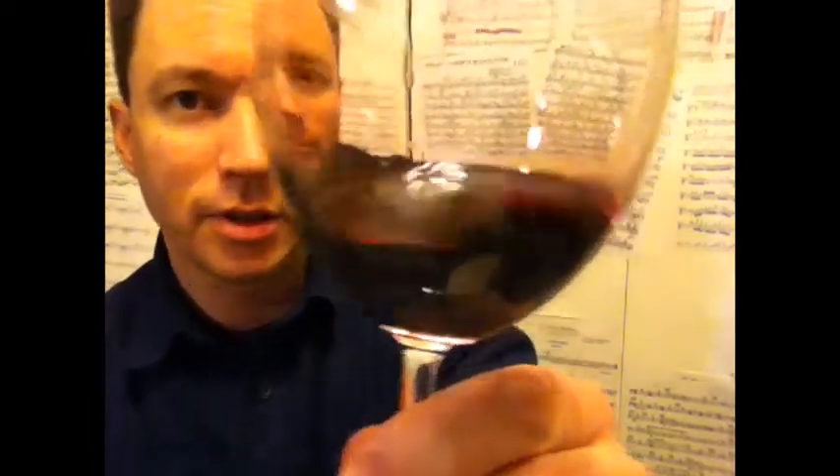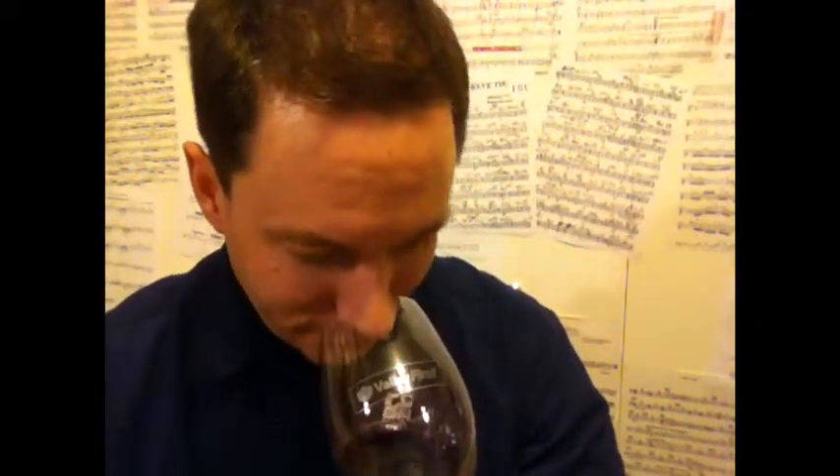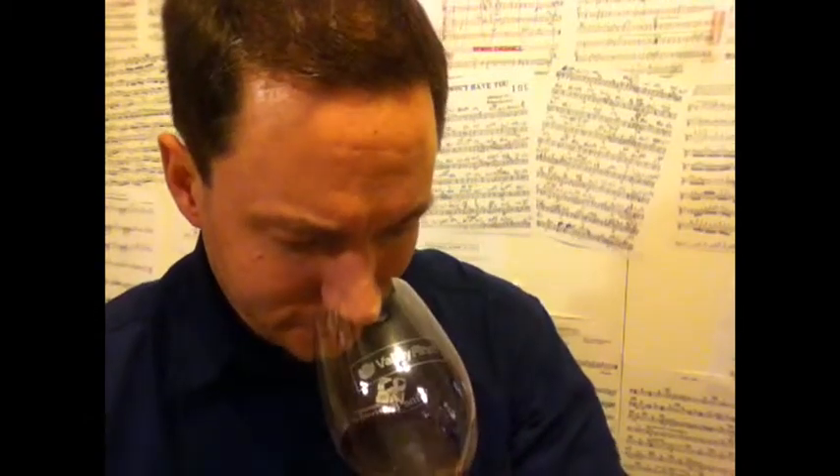You'll have to go and buy one for yourself. Let's take a look at this. It's a beautiful color. If I had to guess, there's probably a little bit of Syrah in there. Big, dark, dark fruit — dark cherries, dark plums, all kinds of things. A little cocoa. It's a little closed right now, it's 2010, but it should be open a little bit.